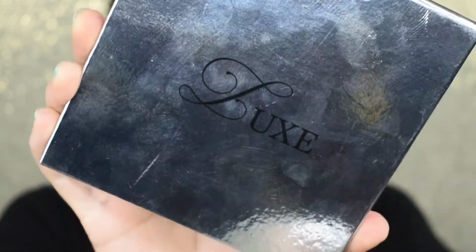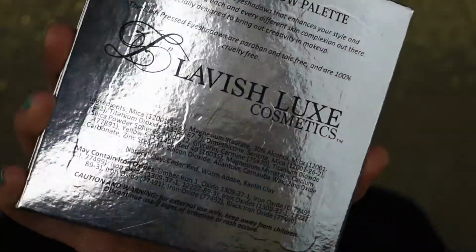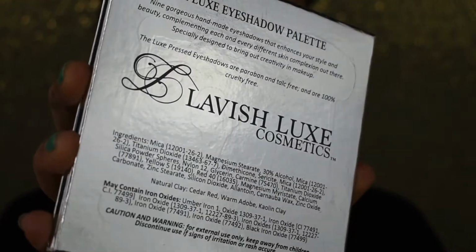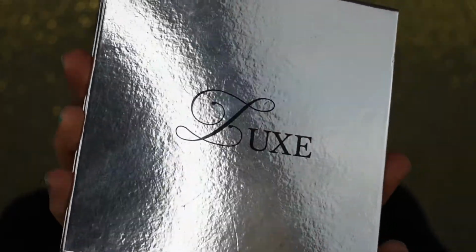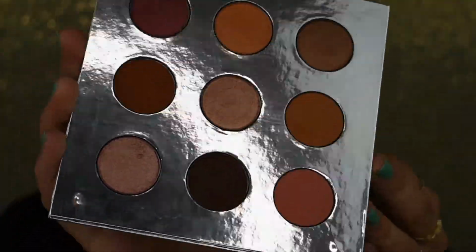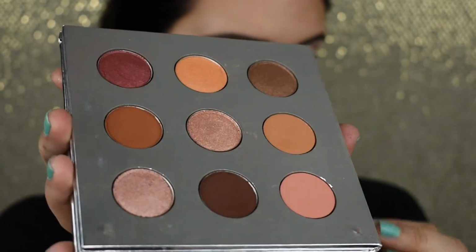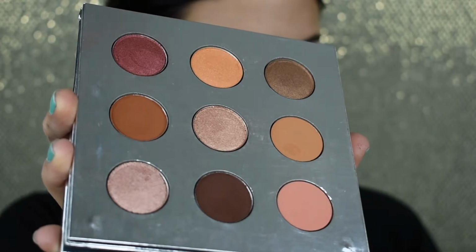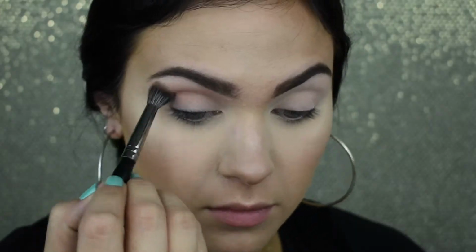And then I'm going in with my Lavish Luxe Cosmetics eyeshadow palette, which I am absolutely obsessed with. I love this because it is so pigmented and it blends out so nicely. The shimmers are super shimmery and the mattes aren't chalky or anything like that, which is a huge plus for me because a lot of times I like shimmers but the mattes just don't blend and they look patchy and they just don't build up, but these blend so nicely. So I'm going to be taking that bottom shade right there and I'm going to be putting this into my crease as my transition shade.